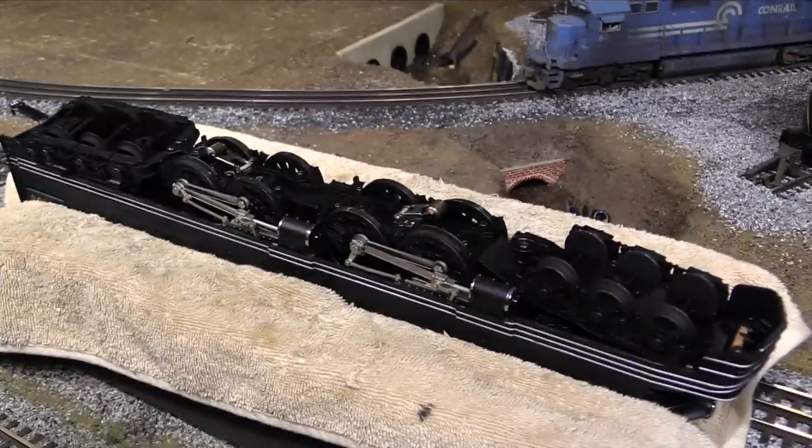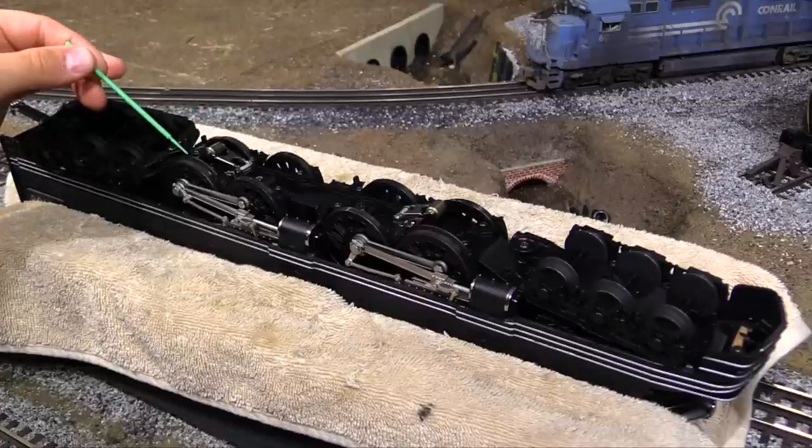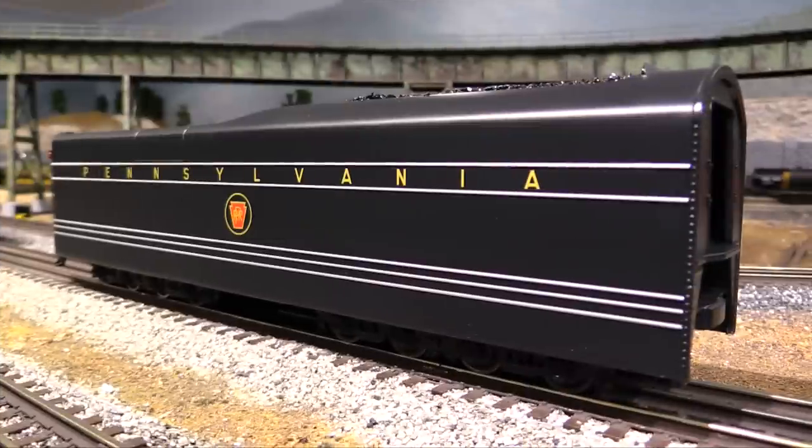Here's a look at the underside of the engine. There are two pickup rollers, 1-2. And then on the rear set of drivers, there are two traction tires. All right, so that takes care of the engine. Now let's take a look at the tender.